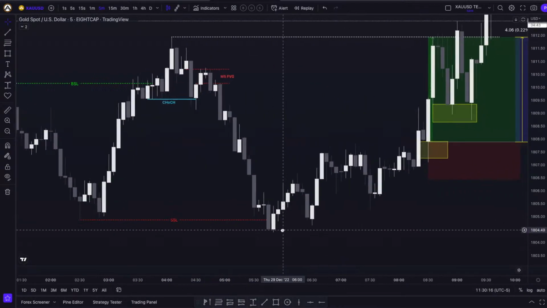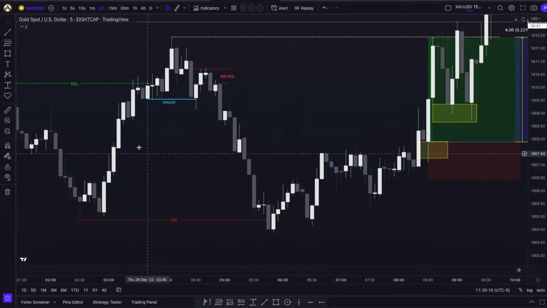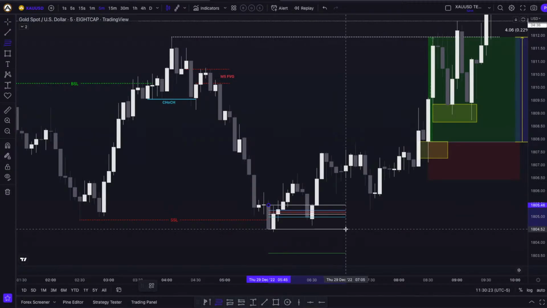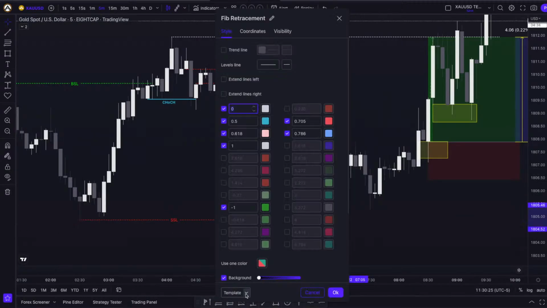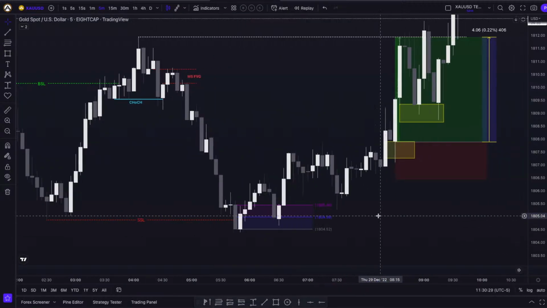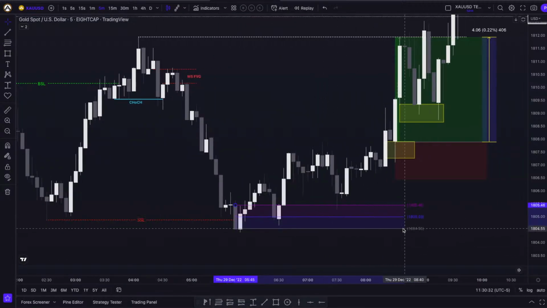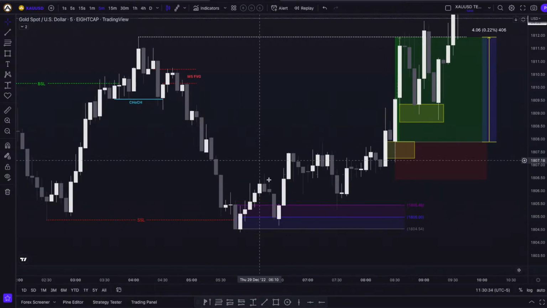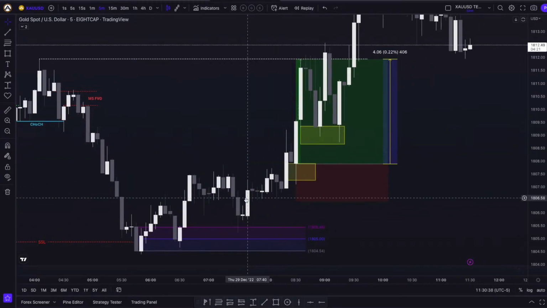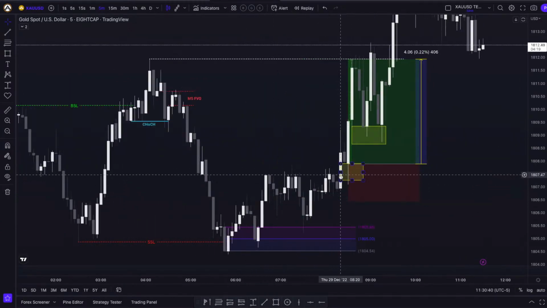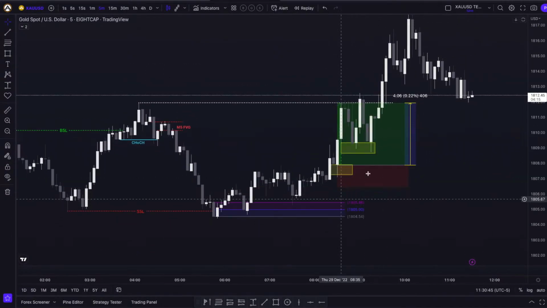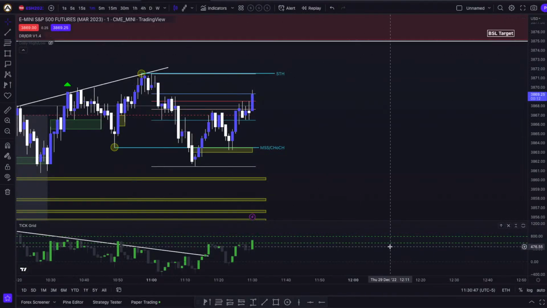And after which we bounced off, we retested our bullish order block, basically this one right here. Order block bullish. 2 times. And after which we had beautiful 830 and 825 or 930 entries into this move to the upside. But let's go back to our chart.